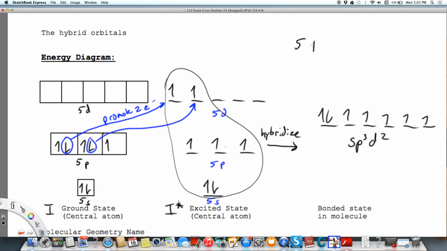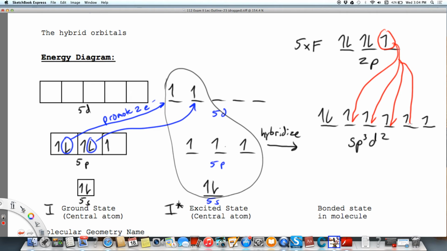So I'm just going to put 5 times fluorine. We're not going to show every single fluorine. We're just going to do it like this and show one of them and say times 5. Fluorine is a 2p, and you know there are 7 valence electrons, or 5 electrons on the 2p. We're not showing the 2s, so we're showing 5 of the 7 valence electrons, and then we're going to show 5 of these. Okay, so this one is going to represent all 5 of my valence electrons from fluorine going in here like that.